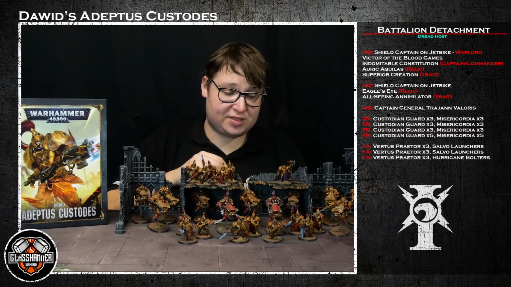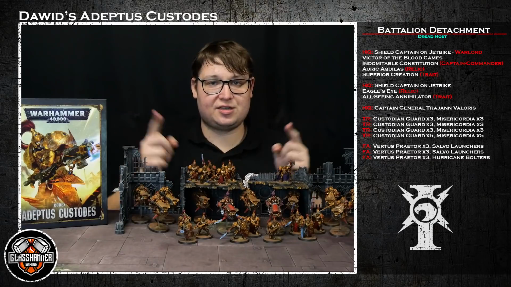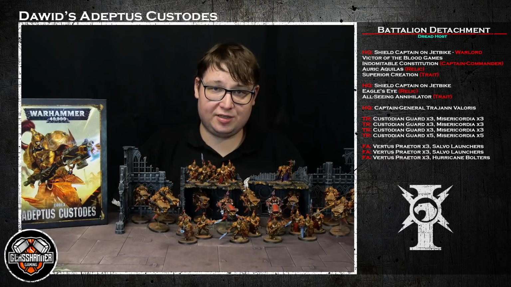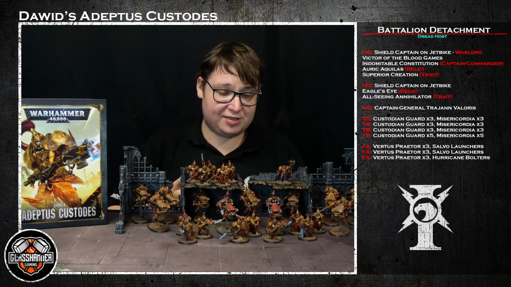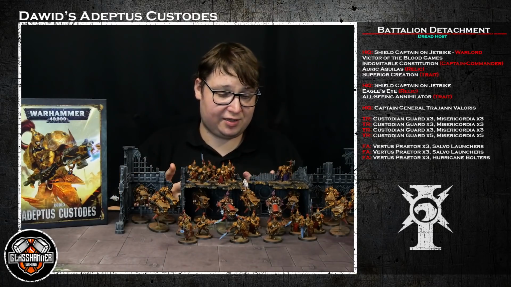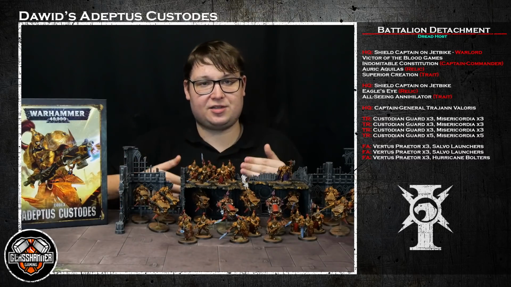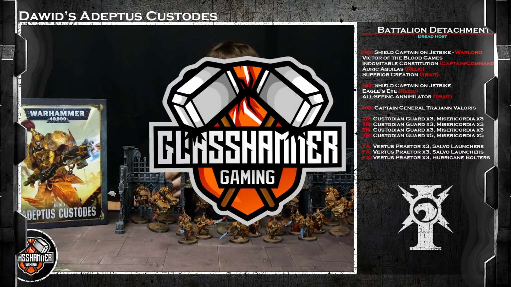In the Dreadhost specific warlord trait, it's All-Seeing Annihilator, so everyone within 6 inches has exploding 6s to hit, including him because it's the old codex. He's also got Eagle's Eye, which is a free invuln on his bike. So he doesn't really get into combat alone, he follows the bikes and the infantry and makes them really, really kill.